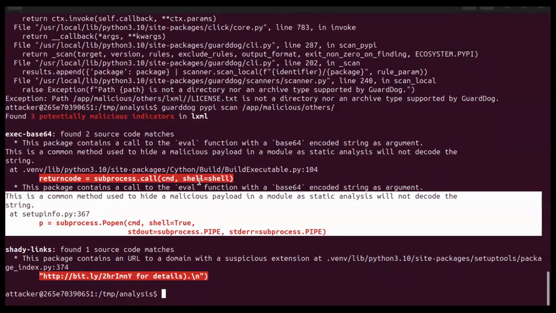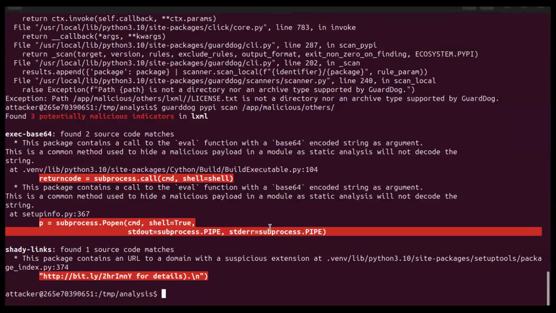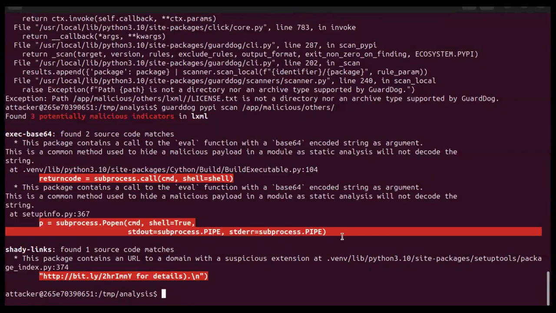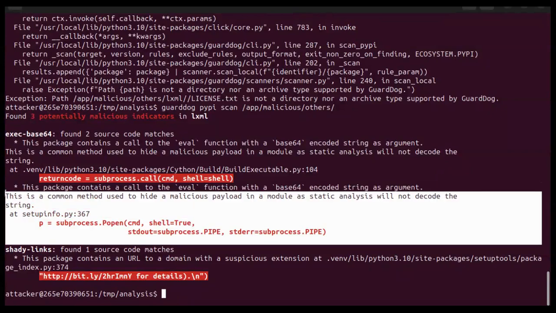We will use this function in a next session. I think we will use LXML to convert it into a malicious library, using its own feature, and we will publish it. But for now, I just wanted to highlight that this tool can also give indicators for normal libraries too.